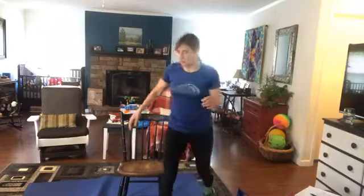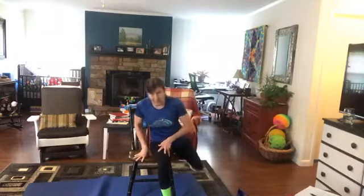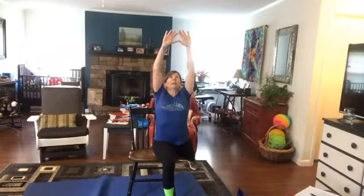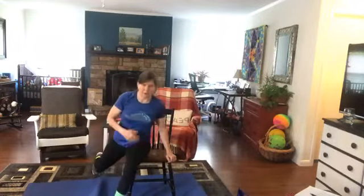So what I'm doing right now is I'm sitting in that chair. This is one of my favorite stretches. I'm sitting to the side, putting one leg back, and I'm stretching the hip right here at the front, right? And I'm going to lift my arms up, and if you can, look up at your hands, and just really pretend someone's pulling you by the hands. And now we're stretching our whole body, right? Okay, gently come down. Good. Switch to the other side. Right now, we're just letting the heart rate come down.